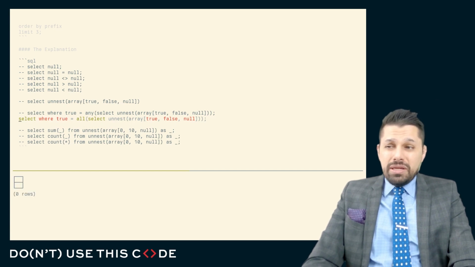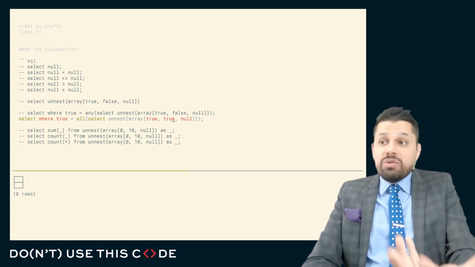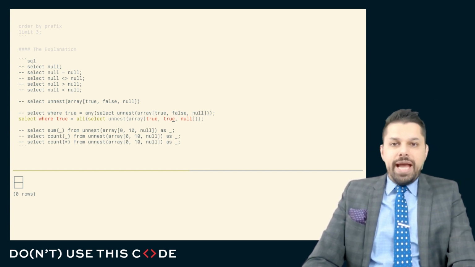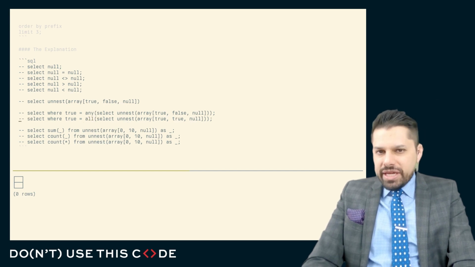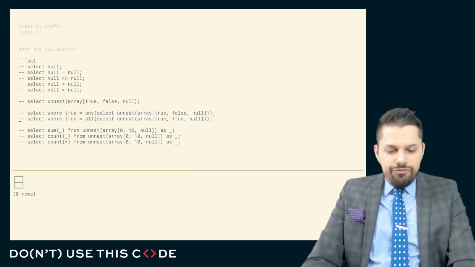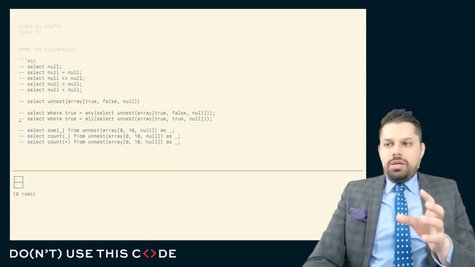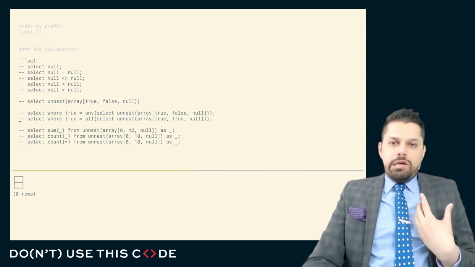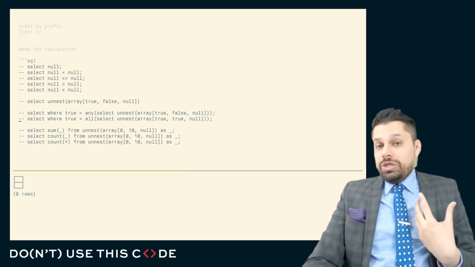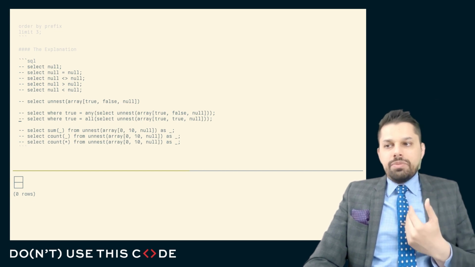If we use an all here, and we put in two true values and a null value, well, you can think not all of them were true, and so this works exactly as we expect. When we think about null, we shouldn't think about some uncontrollable, avoidable problem, if we just set a non-null constraint on everything. Null has its own rules associated with it. It's something that we do need to be aware of, and there is no shortcut to avoiding this problem.